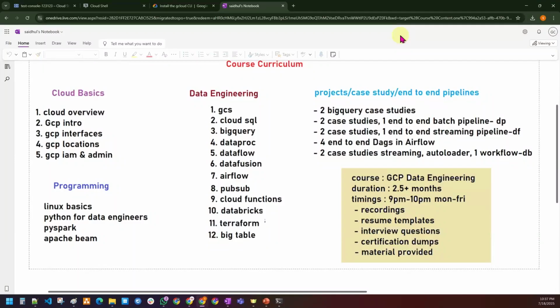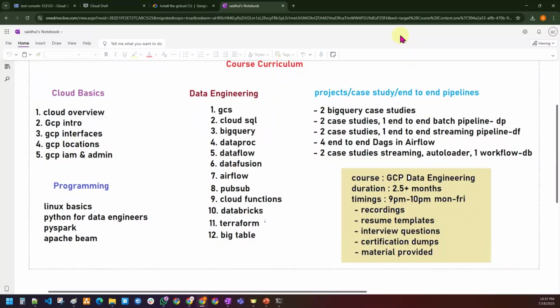There are two different things. If they attend my course, they will for sure be able to do it, and I would say that confidently. 2.5 years back, no one was teaching GCP data engineering. At that point of time I already had more than 2 years of experience in GCP, so I started teaching in Hyderabad.